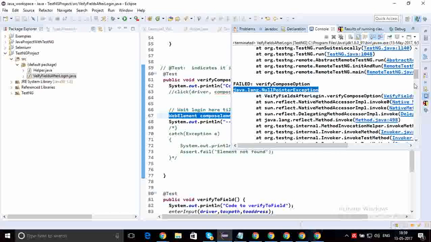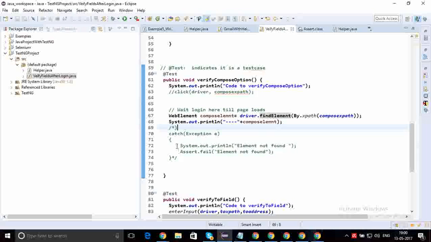But last time when you didn't give assert, it was not showing the count +1, right? Because at that time, I handled the exception, I did not make the test fail, right?